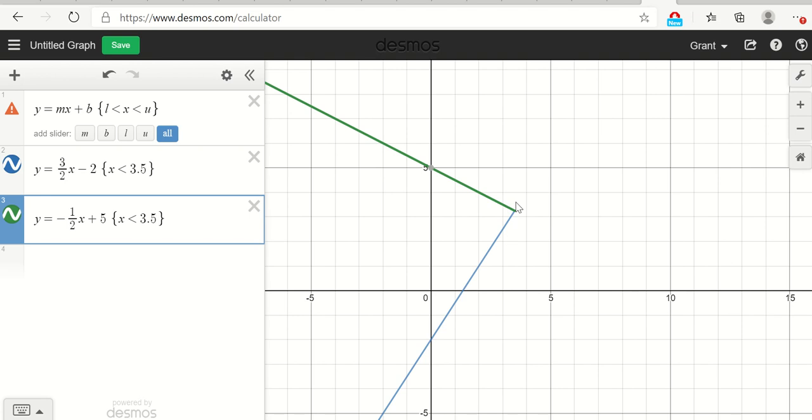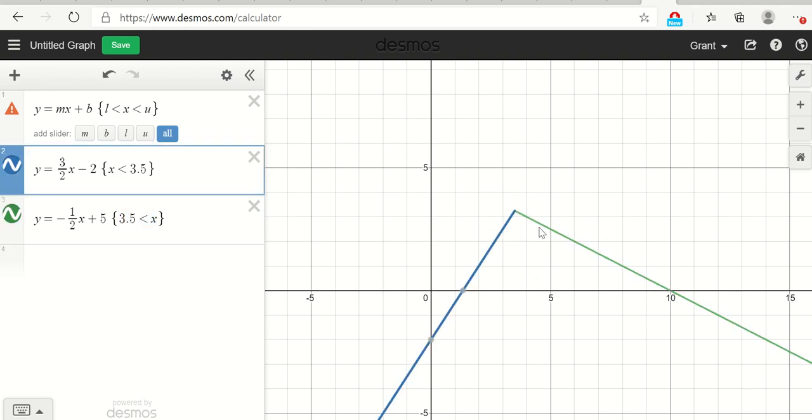But let's say that wasn't your intention. Let's say you wanted a peak that pointed up. In that particular case, you will only allow x values to the right of where they cross. So you will only allow x values that are larger than 3.5. So 3.5 must be smaller than x, or x must be larger than 3.5. That would be the inequality that you write. And what that inequality tells Desmos is that you only want to allow x values that are larger than 3.5 for this green line.